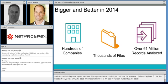And then the third dimension of that is whether the data is fresh. So you might have complete data. It might be fairly valid from a technical perspective, but if it's old and stale, it's probably not good. People move around, they change jobs within the company, they change companies. So there's an aspect of freshness that you need to use to evaluate the quality of your data.